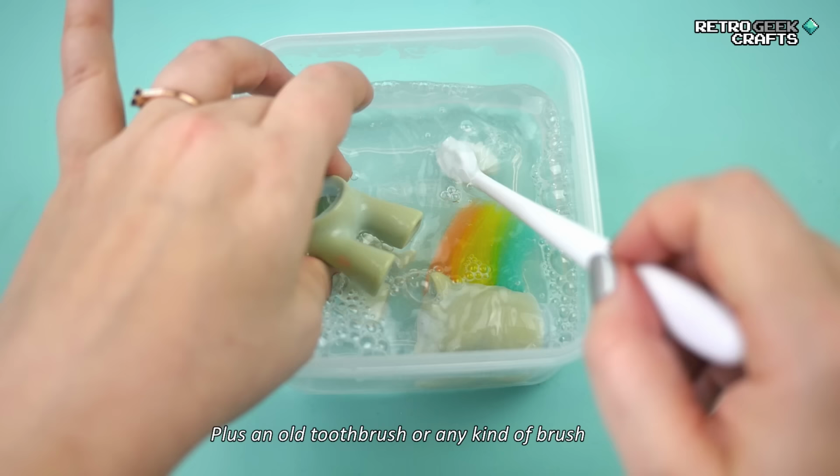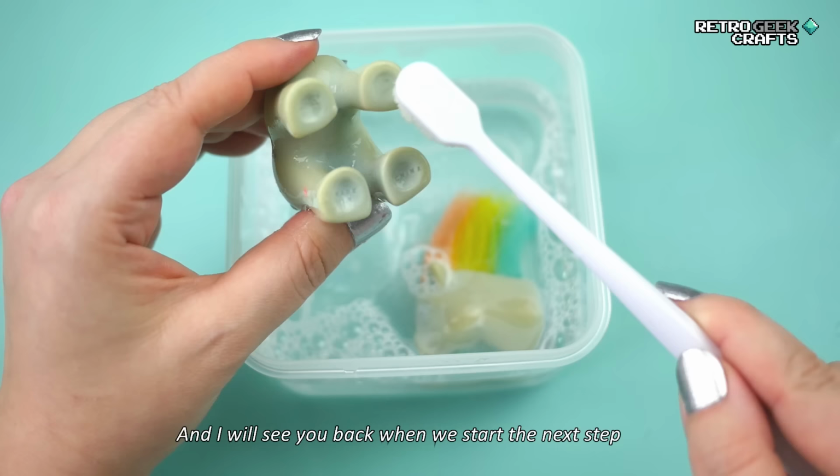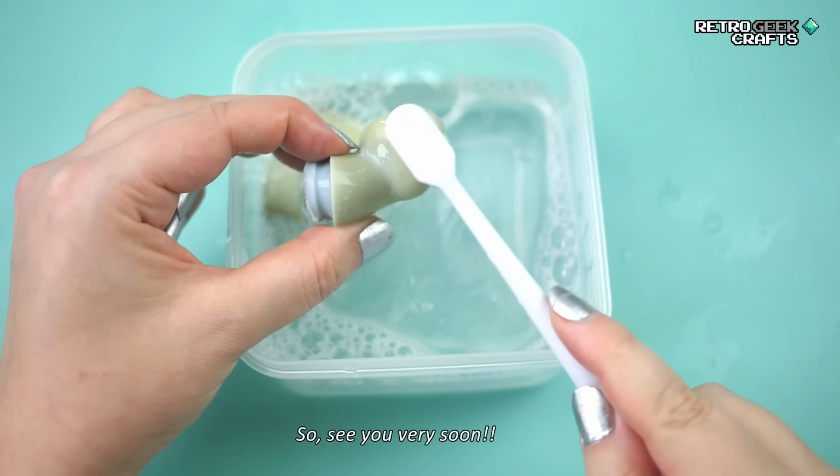But let's do a little music for this part and I will see you back when we start the next step, when I will tell you more about this pony and share some exciting news. So, see you very soon!